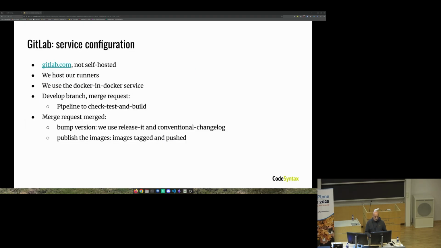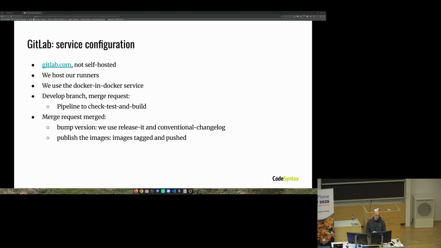We need to configure GitLab also to make this work, because we are using the standard GitLab.com hosting. We don't self-host our GitLab, but in case we were doing that, we would just have to change some URLs there, and it would work, I think. Regarding the configuration that we have in GitLab.com, we don't use GitLab provided shared runners.